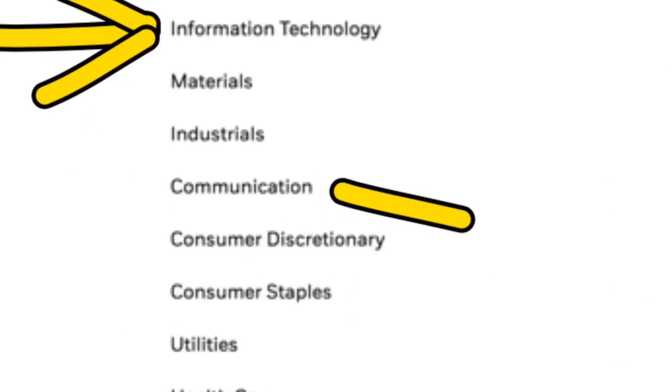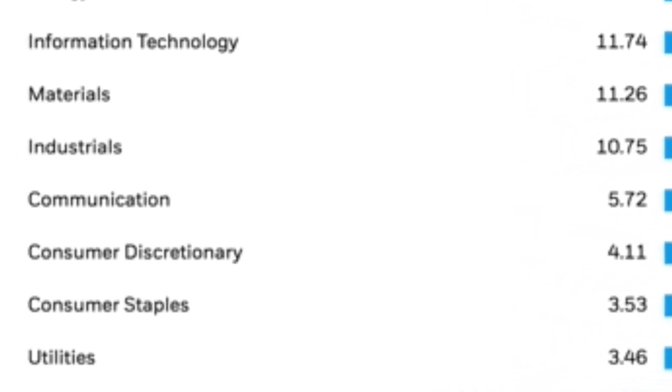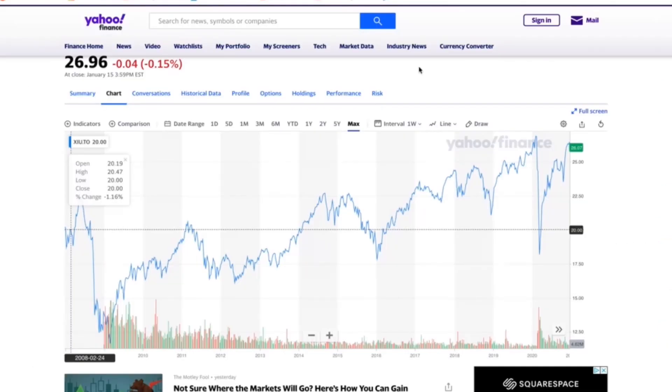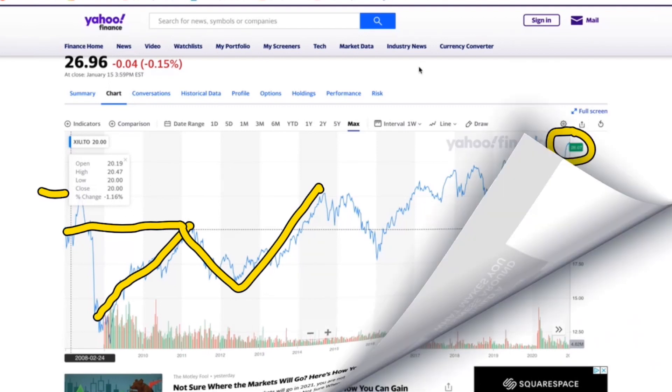Communication is going to get disrupted soon by Elon Musk's SpaceX. So at 5.7%, communication is not a massive risk right now, but with the Starlink satellites, that sector is going to get disrupted quite significantly. Looking at the chart since its inception — this dip was 2008, that massive drop during the recession. We've had a similar-sized drop again recently. But what we can see is this ETF recovered quite nicely, back close to where it was, then dipped slightly and recovered past its initial starting point. There's a possibility it goes back down slightly before exploding higher.